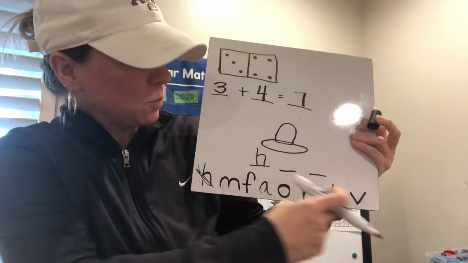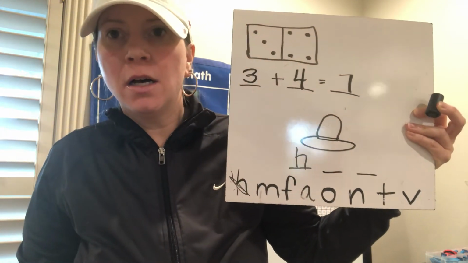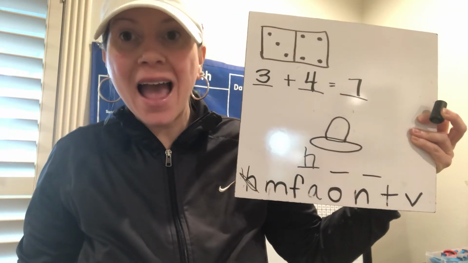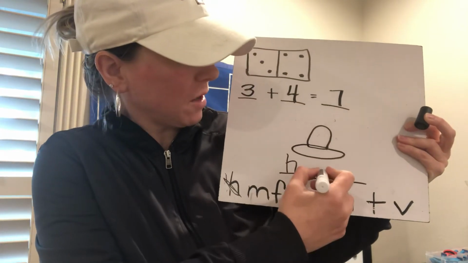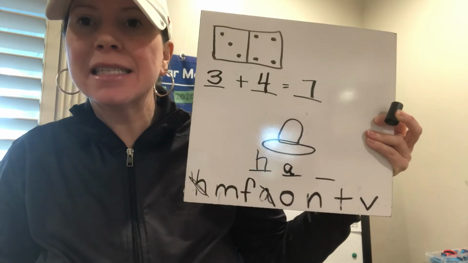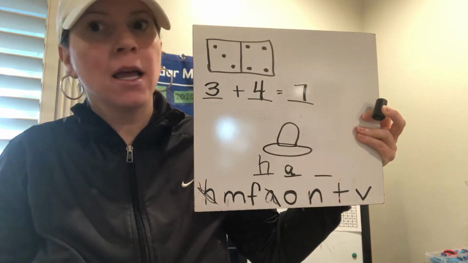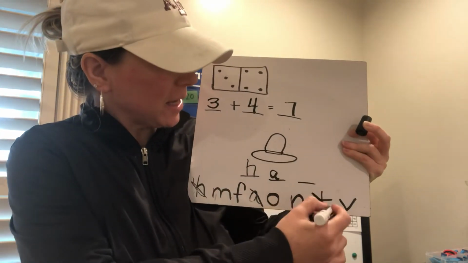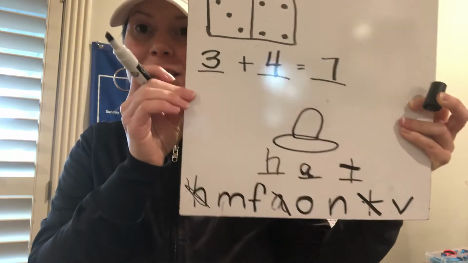Now, which one of these letters is our middle sound? A says, we know that, so we're gonna cross off A and write A here. And then what's our last sound? T, hat. I hope you heard that T sound, right? So then we spelled the word hat, all right?